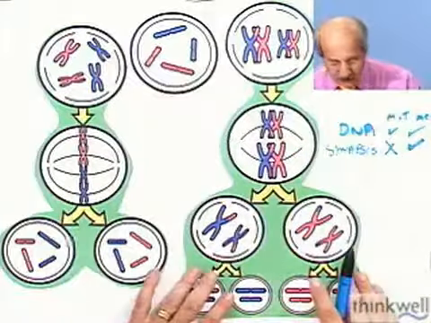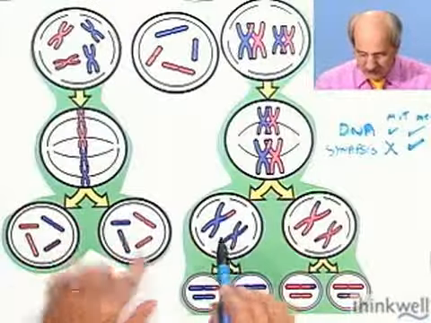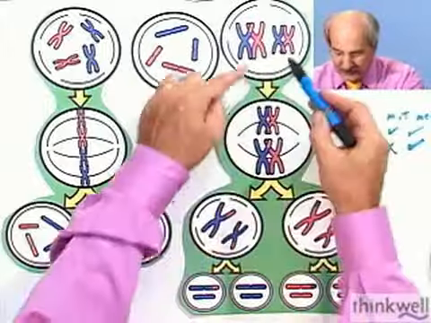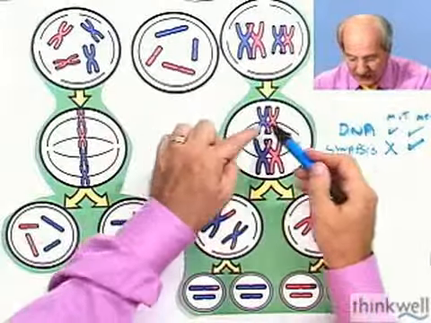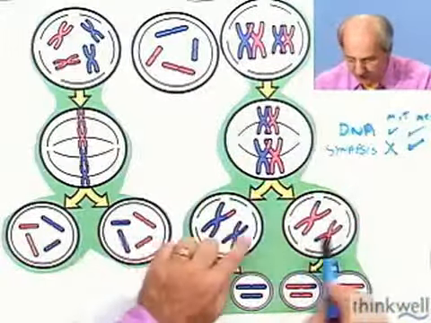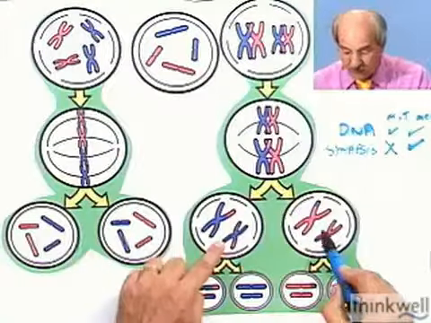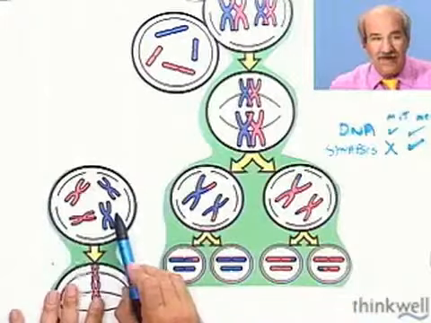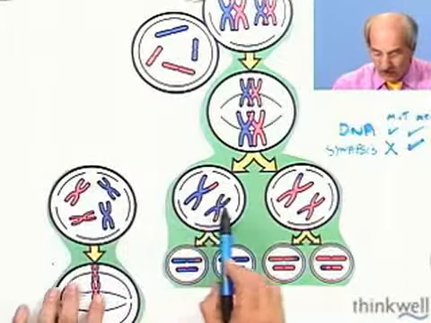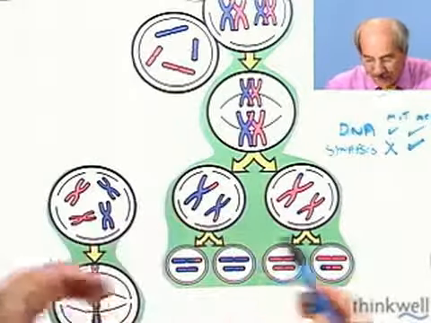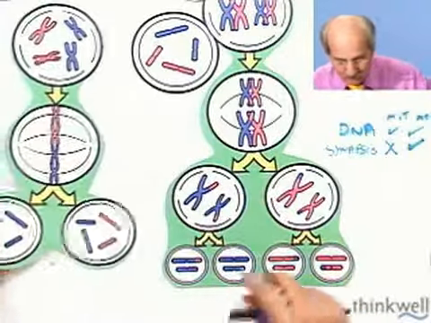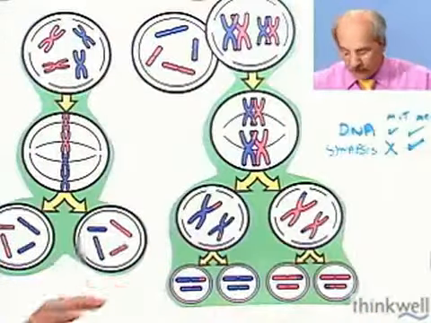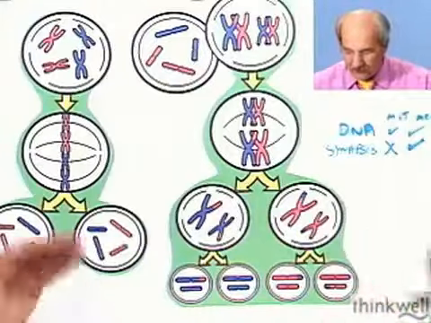Why not? Because even though we split and just line them side by side, there's a first division here, you'll notice that because we added this step where we had to separate the homologs, we are now at a step where we've separated the homologs, but the chromosomes are still doubled. And they're very much like they were up in the top of mitosis. Except now, they're still doubled, so we have to put them through still one more division. And so we're going to go through, I didn't illustrate for you all the phases, the prophase 2, the metaphase 2, the anaphase 2, and the telophase 2.